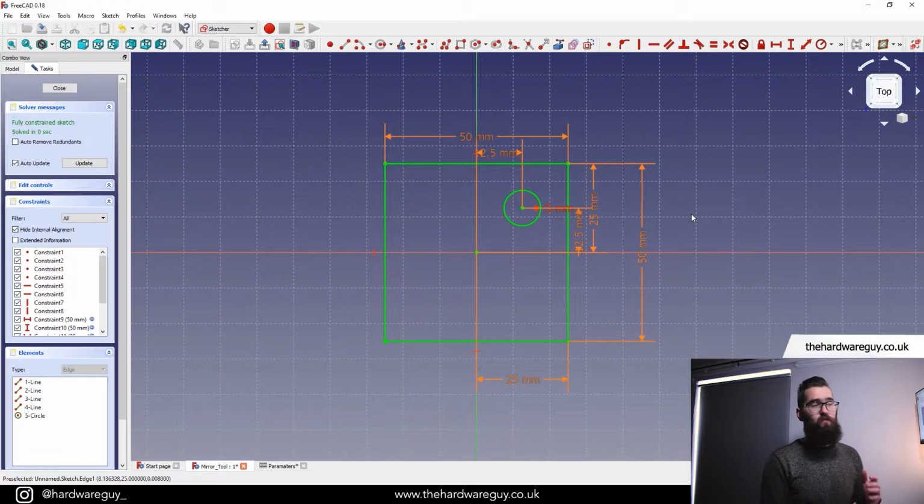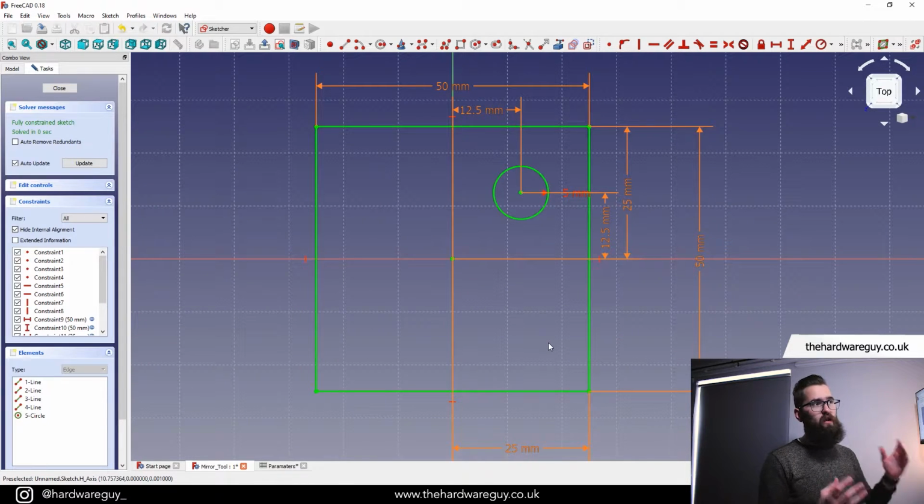Okay. And once again, we can see all of our sketch objects are green. FreeCAD's happy. And now I'm going to show you that mirror tool. So you can see here, if we look at our large square, we could dissect this up into 4 quadrants. And obviously the circle is centered in the 1 quadrant. But let's say, for example, we wanted to add this circle to the other 3 quadrants. Now we could either go through and sketch each of those, or we can do it quite easily using the mirror tool. There is a downside to this in FreeCAD, which you'll see in a second, but it can still save you a lot of time, especially if you're sketching out something complex using arcs and curves and those kind of things.